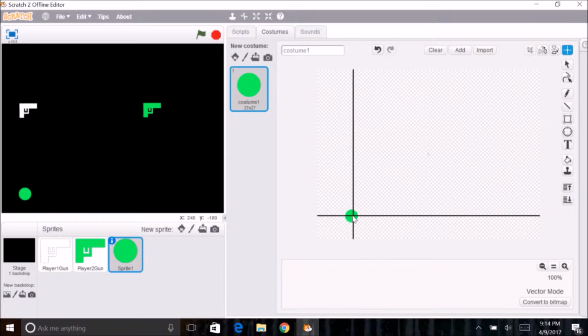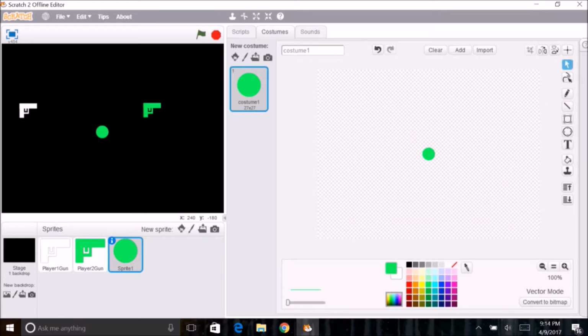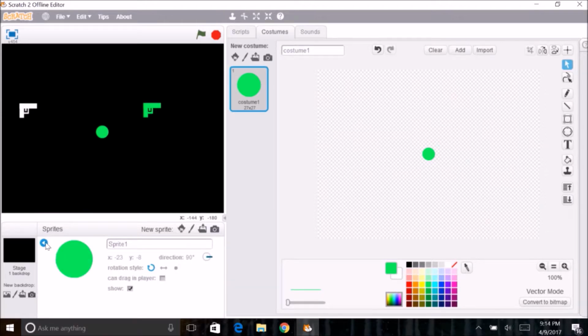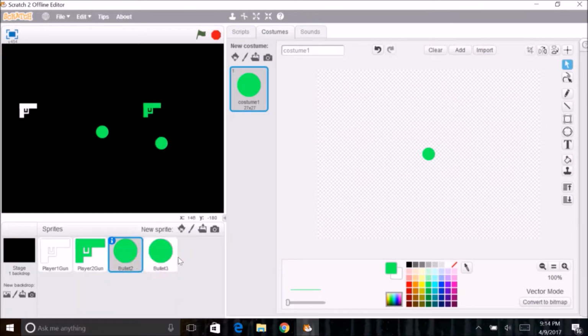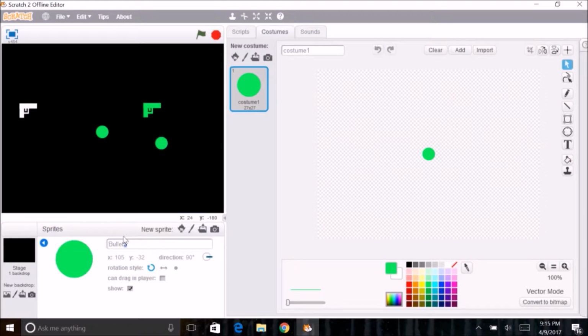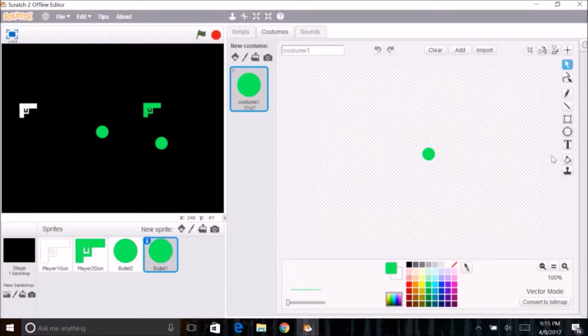But I'm going to have the center right about there. Okay, and then I'm going to call this bullet 2. And I'm going to duplicate it. And I'm going to just call this bullet 1.